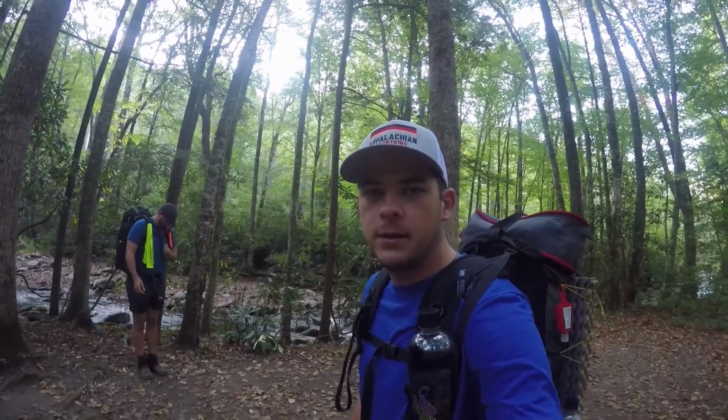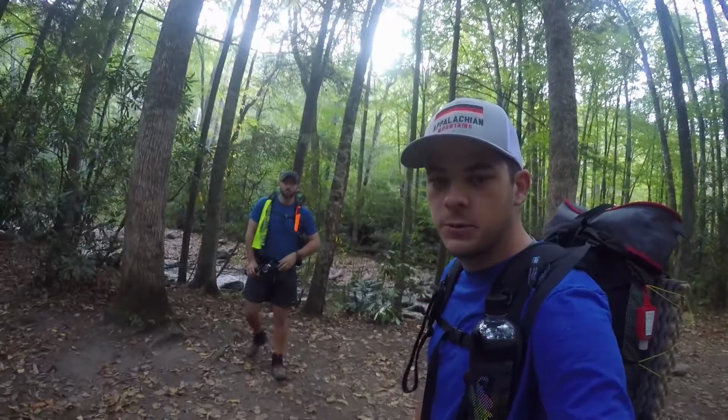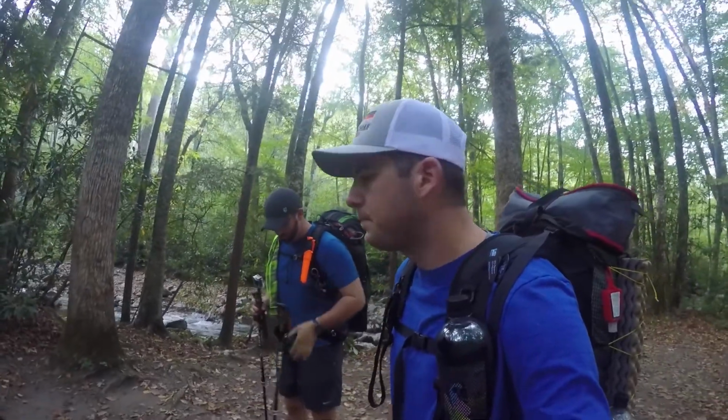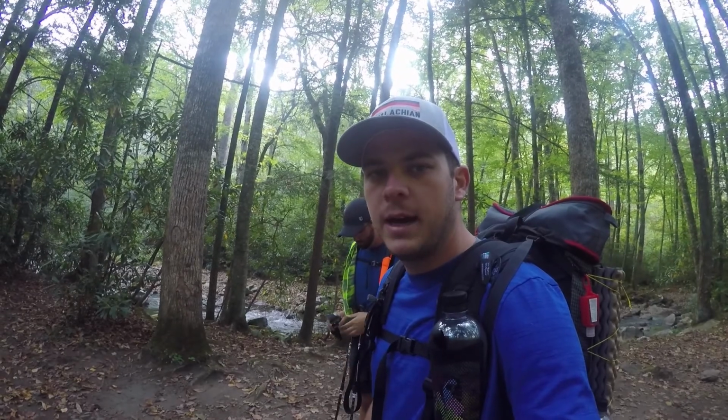All right, everybody. It's about 9 a.m. Just getting ready to leave camp. Just got everything packed up. Gadget's working on getting his pack situated, and we're getting ready to head out. A little later start than we would like, but we just wanted to sit around camp this morning and enjoy the weather and this great view we have right by this nice creek, and just relax. We started yesterday about 9:45, so not really much difference than this morning.